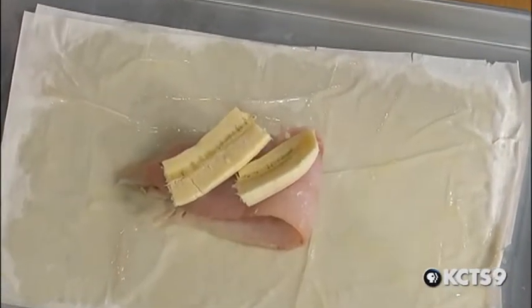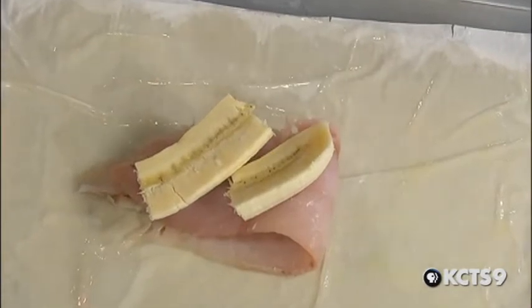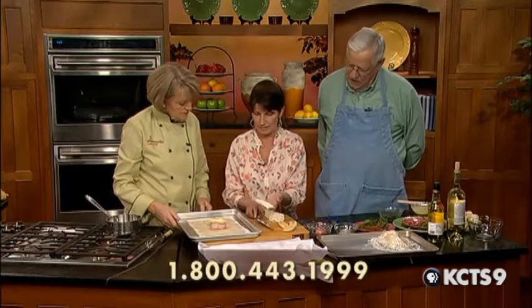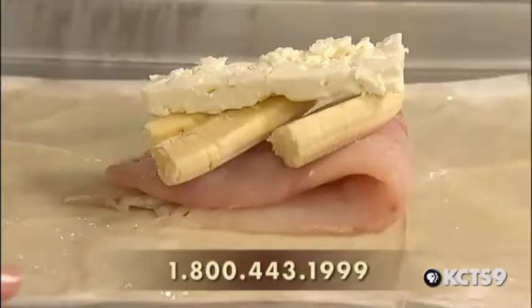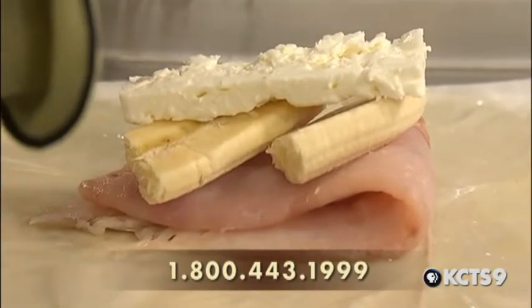This is again the Greek feta, sheep's milk feta. What we're going to do is just slice that about that thick. Is feta basically a mild cheese, a harsh cheese, a strong cheese? Well, George, I think you should try this.